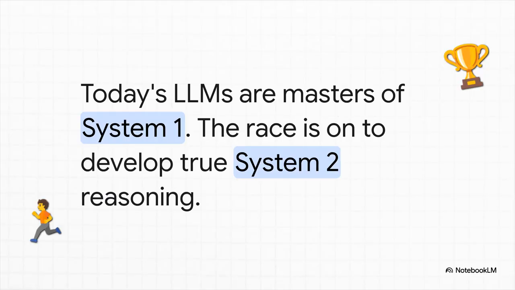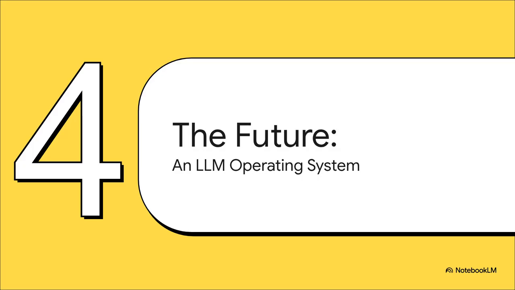Right now, LLMs are absolute masters of System 1. They generate text incredibly fast, just based on the patterns they've learned. But they really struggle with tasks that require slow, multi-step reasoning. So giving these models a real System 2 capability, the ability to stop, think, plan, and work through a problem, that is one of the biggest challenges and most exciting areas in all of AI research today. So what happens when you combine this predictable path of improvement with these powerful new reasoning abilities? Where is all of this headed?